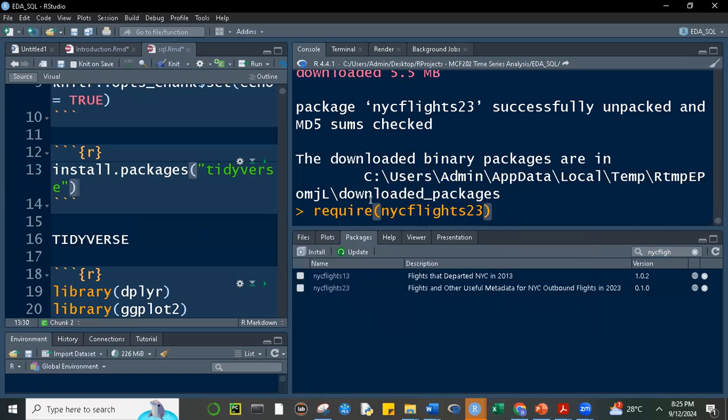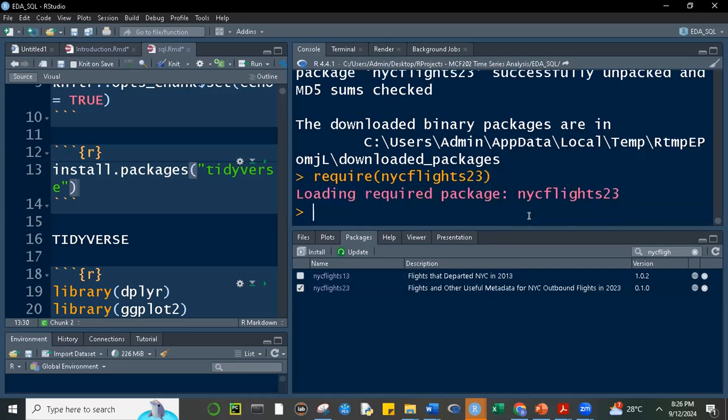So library, require, they're the same. And I write the package. You don't have to put here the codes. Unlike a while ago, when you install packages, you need to put the codes. Here you can't. You don't need to put it, just this one. Okay, require, control enter.